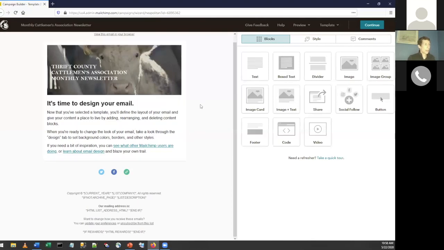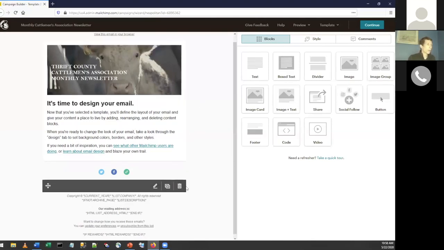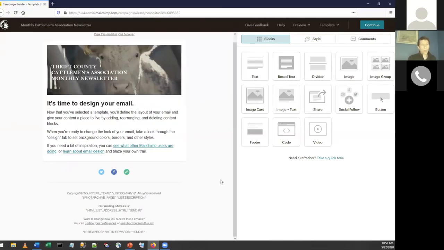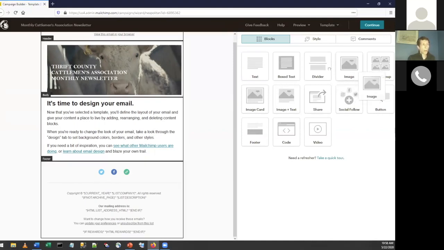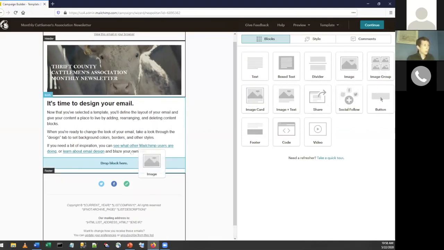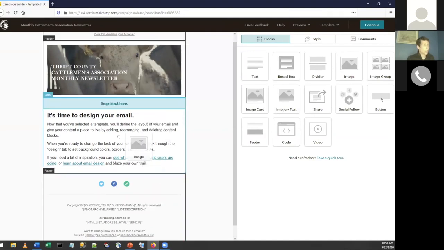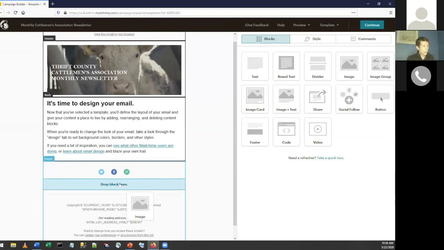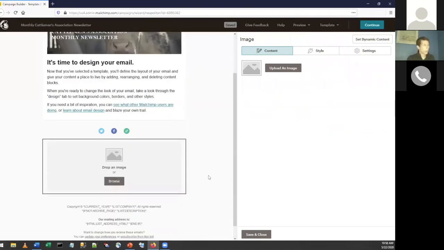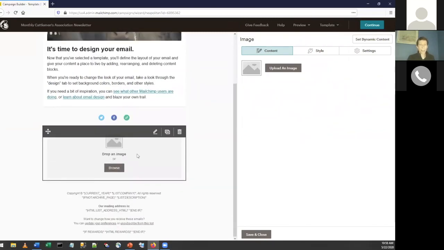So that's the top logo. We can also, if we want to, add a logo to the bottom, for instance, your county logo. What you would do is drag an image, which you'll see in these blocks over here on the right, and then it's going to give you options as you hover over. So right now I'm dragging and holding down, and you let go wherever you want to, and then it creates a kind of placeholder for where that image is going to go.